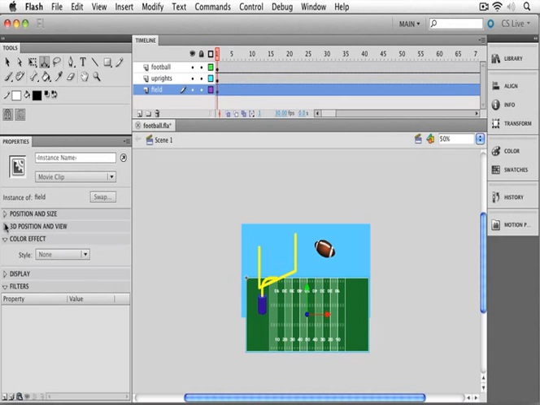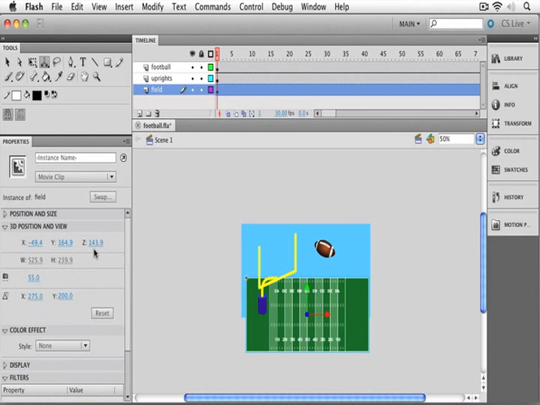What's nice is when we set a 3D position that actually includes a Z property, the program automatically calculates how much smaller the object should appear. So we're getting an actual 3D view.